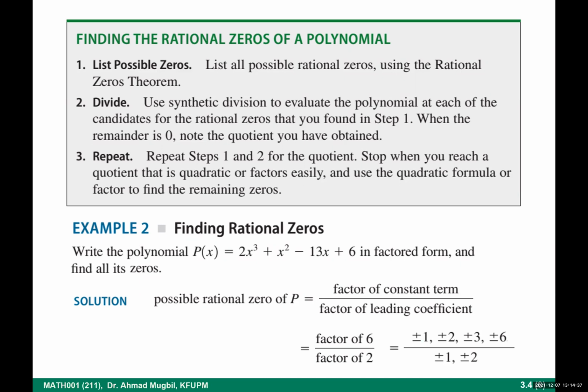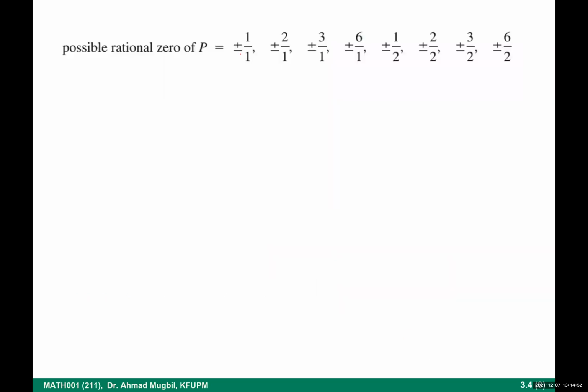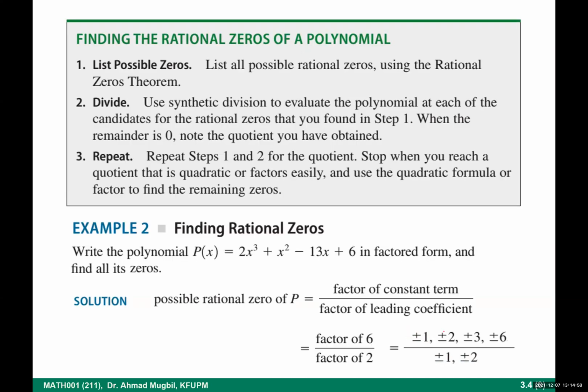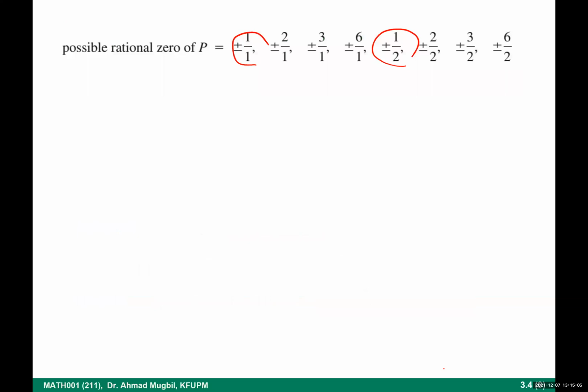You will do ±1 divided by ±1. So how many? 2. Then ±1 divided by what? By ±2. How many will you have also? 2. So this is what you have: ±1, ±1/2. These are the first 2 you will do if you divide. You can do what I think I did here. I divide all of these by ±1, so these are the first 4 that you have.